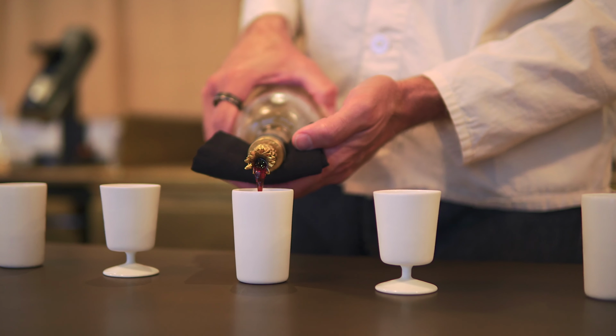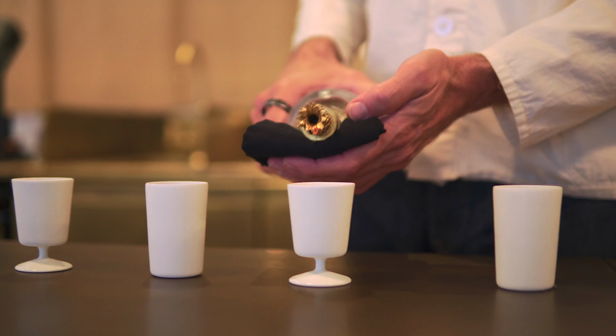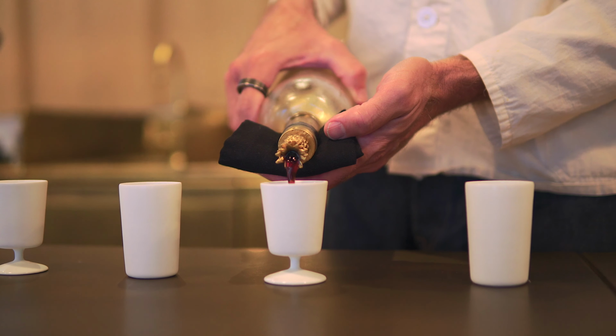So is this the future of coffee? That's not really the question to ask. It's not about this being better than that or an industry shifting from one thing to another. It's about different styles of experience that exist in the same plane, and you can simultaneously enjoy them both.